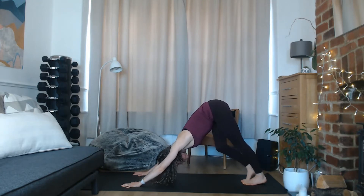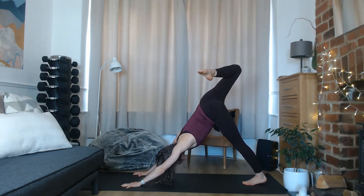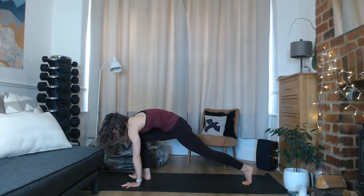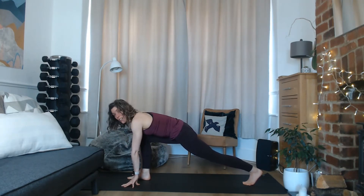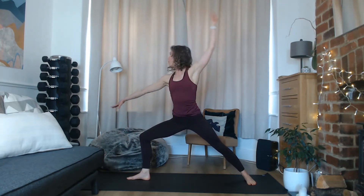Step your feet together at the back of the mat. On your next breath in, lift your right leg up to the sky for three-legged dog, then bend your right knee and stack the hip open — lift the right knee to the sky and squeeze the right heel down towards your glutes. Square off your chest to the mat, take a breath in, then on your exhale take a big step forward with your right foot in between your hands at the top of the mat. Turn your left heel down so your front heel is bisecting the arch, setting up for warrior two.